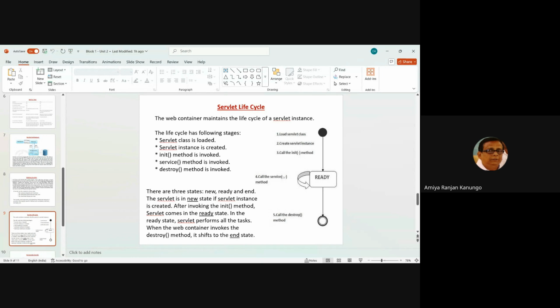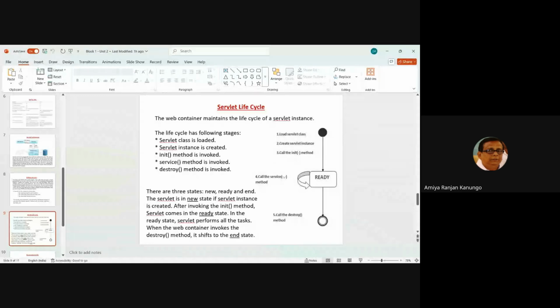So step number one, life cycle starts with loading the servlet into the memory. Second step is when servlet class is loaded into the memory, servlet object gets created. When servlet object is created, the next step is initialization of the object.